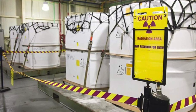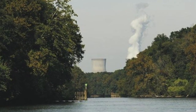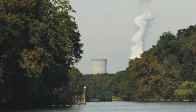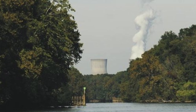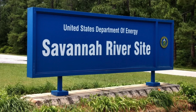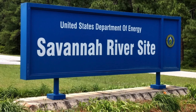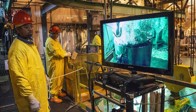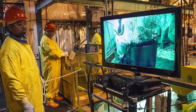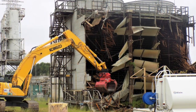We do not yet understand very well how the interaction of physical, chemical, and biological processes leads in the long term to the spread of radionuclides in the environment. For example, when using clay as a radionuclide barrier, it is assumed that ion exchange will bind the metal cations contained in the waste in the soil. However, in real life, in many cases the application of this approach proves to be very doubtful. Regarding biological processes and the spread of radioactivity, there is research on the elimination of radioactive contamination using bacteria that concentrate radioactive substances.